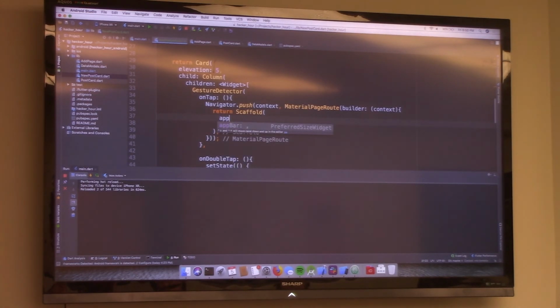So we can put a new app bar with text. We'll just go like this.